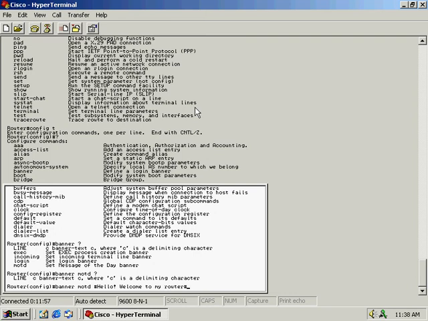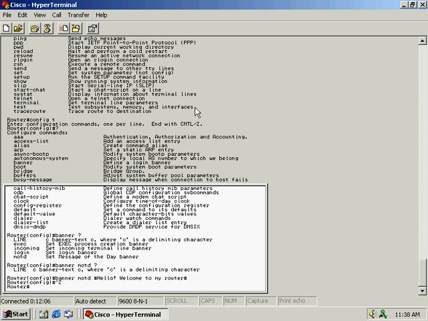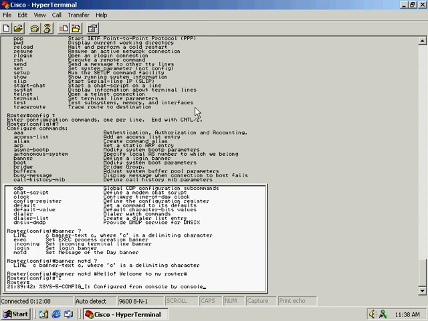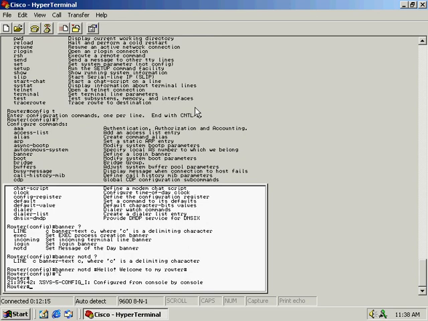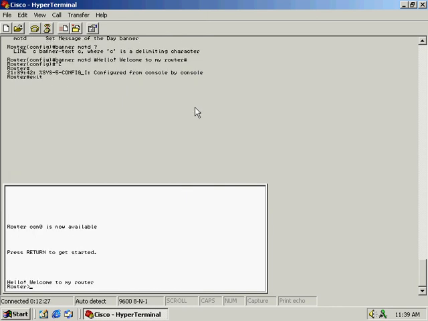Now I'm just going to hit enter, and that brings me back to this level again at the prompt. Now I'm going to Control Z out of here. So I Control Z, that takes me back to the last level, or the next level up. Now I can just hit enter, and you'll see that I'm back at the executive privileged mode. Now I'm going to go ahead and exit out of here, and when I hit return this time, there'll be a banner, and there it is. It says, hello, welcome to my router.